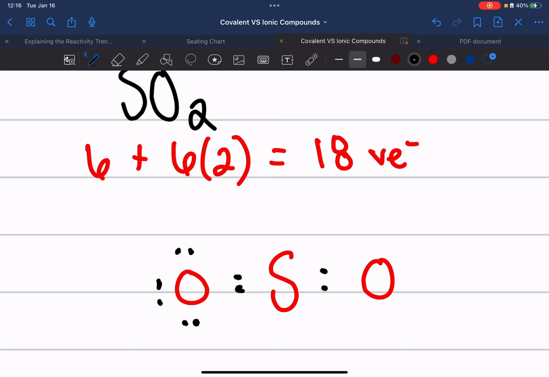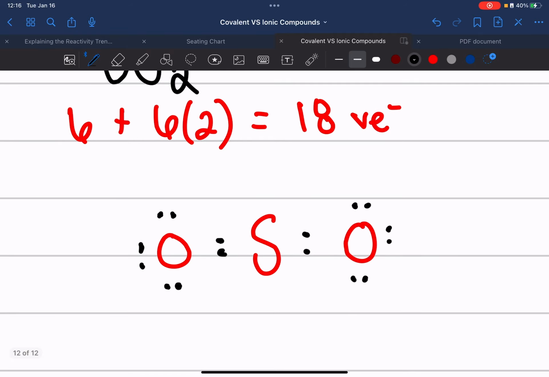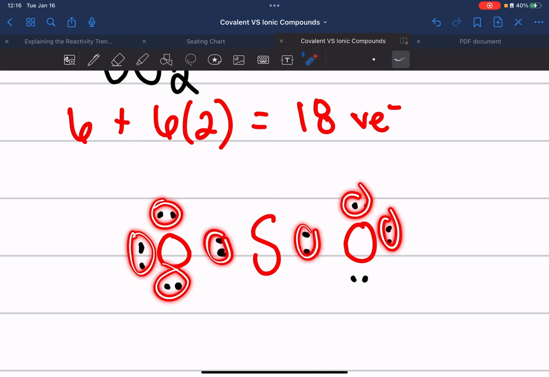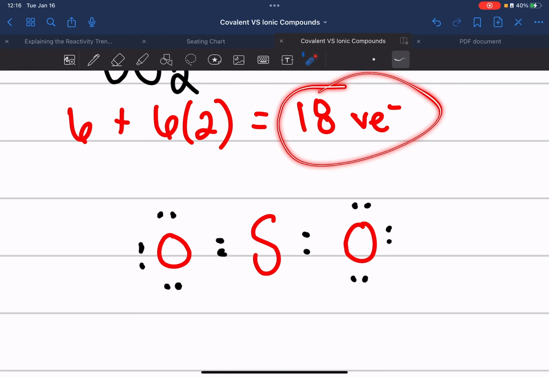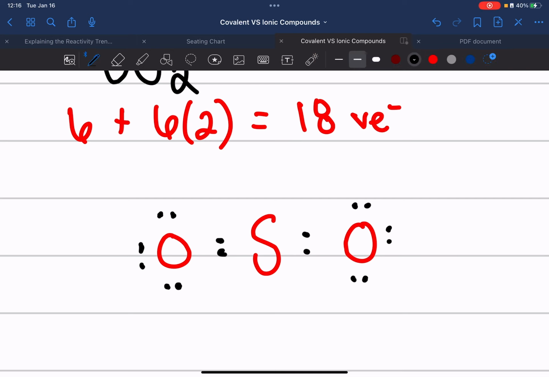So I gave 6 to oxygen here. Now he's good, because he's got his 8, and I'm going to give 6 to this oxygen over here. Now let's take count of how many we've spent so far. 2, 4, 6, 8, 10, 12, 14, 16. Remember, I have 18 to play with, so I have 2 more that I need to put somewhere. And let's put them on this sulfur, right? Because now that my outside atoms have their octets complete, now I can pay attention to my inside atom, and I can give sulfur the remaining 2 electrons.